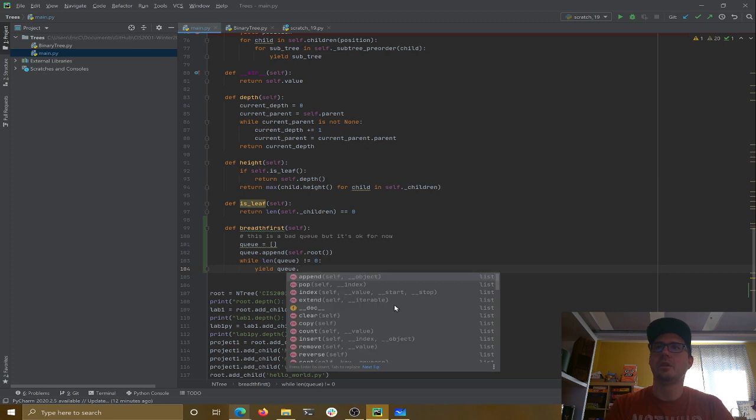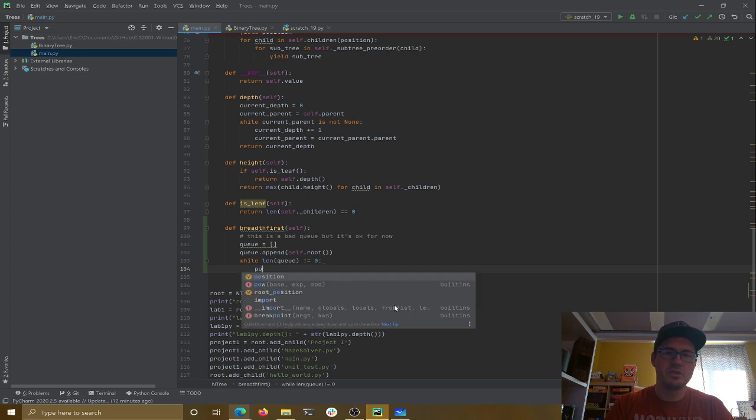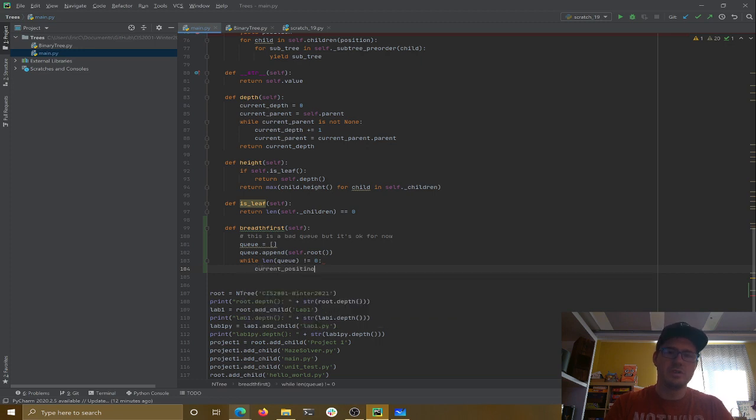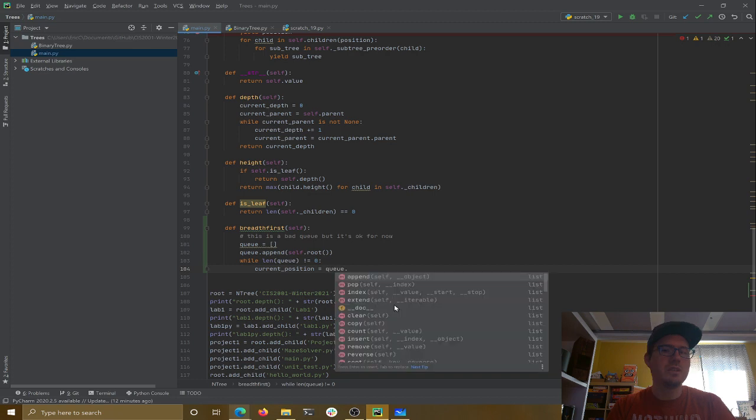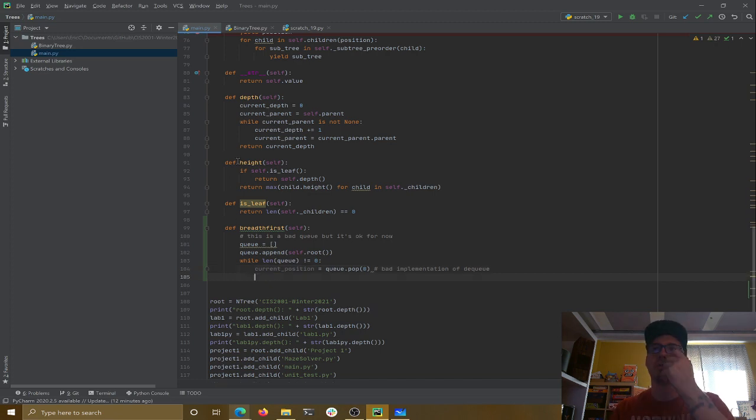Actually, no, we need to keep that position, sorry. So the current position is going to be our queue, and we can't dequeue anything, right? So we want to pop off index 0. That's the front, right? That's our implementation of dequeue. I just don't want to have to go copy paste. We've talked about queues, we understand what a good queue should do. We're doing a bad thing right here, and we're going to feel bad about it, but it's okay.